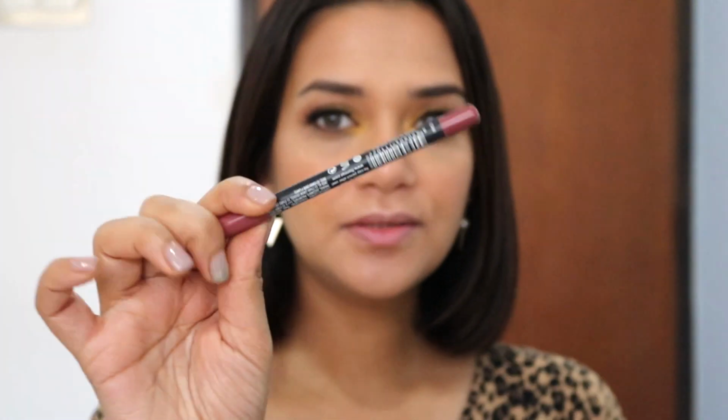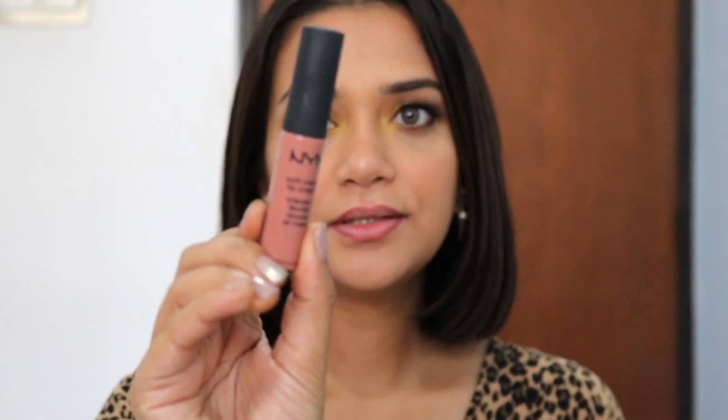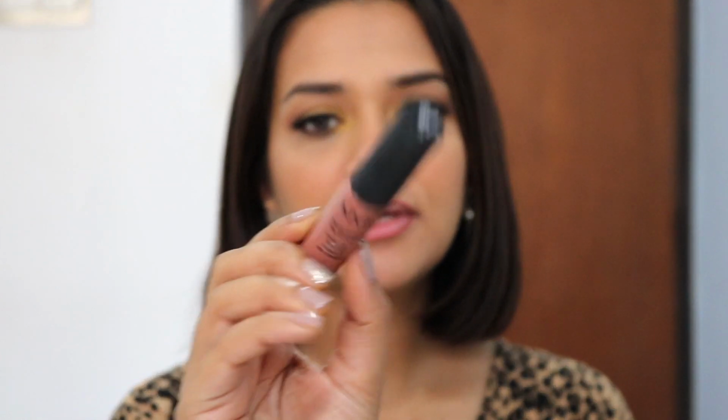Okay, I'm back with mascara and some lashes on, and now we only have to do the lips. So for lips, I'm going to use another Floma lip liner, and this is number 202. For my lipstick, I'm going to use NYX Soft Matte Lip Cream in the shade Stockholm.